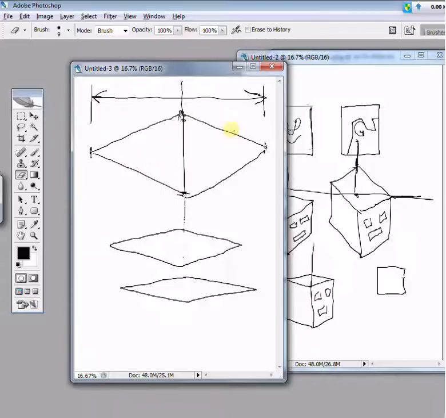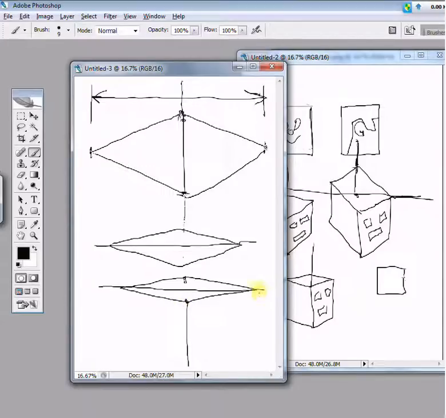Once you've practiced drawing those diamond shapes, your diamonds on their side, think of the line going through there and a line going through there. The flatter you make it, the less distance from here to here, the more square the head will become, and you'll be able to see the flatness of the face.